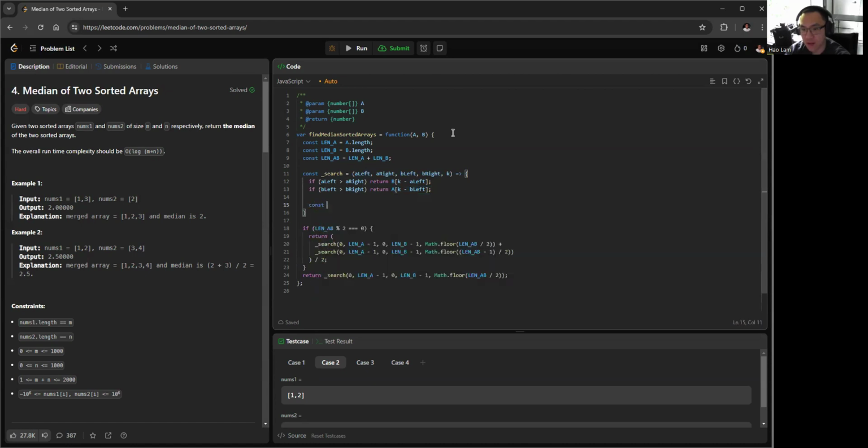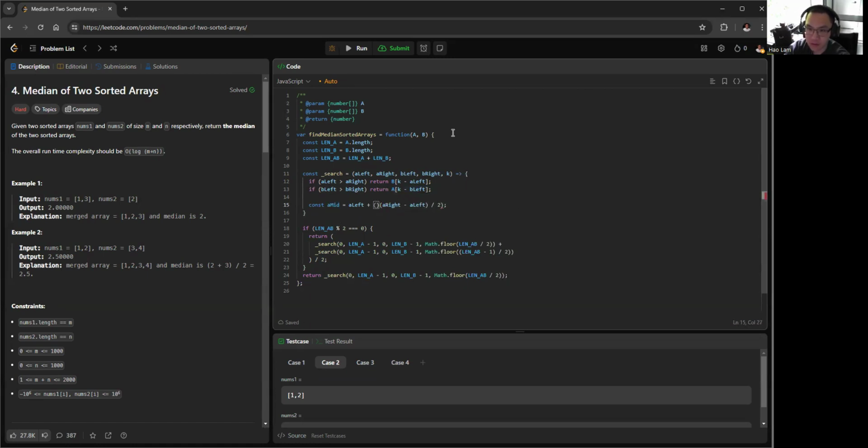And then we need to find the middle index of both array A and array B. So it would be A left plus A right minus A left divided by 2. So we need to floor that.